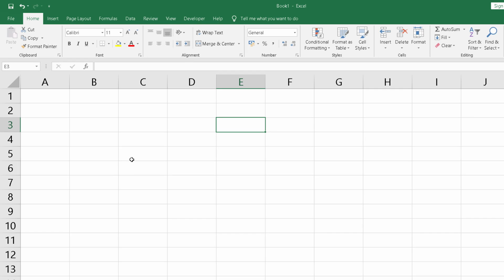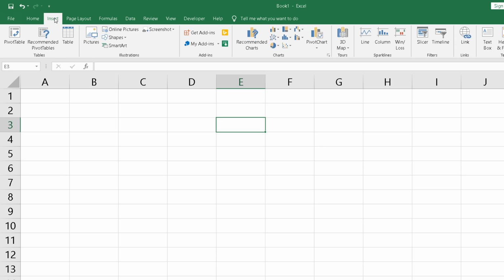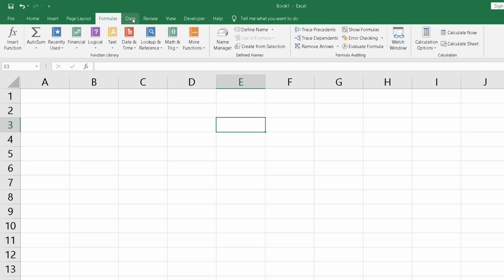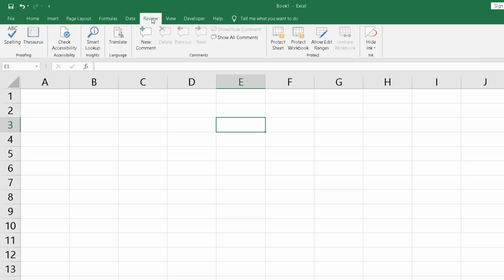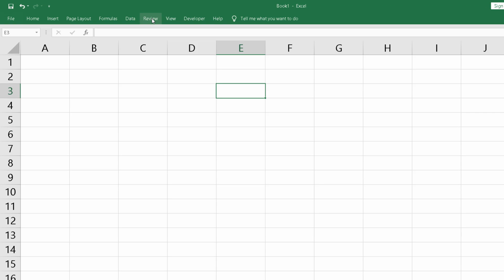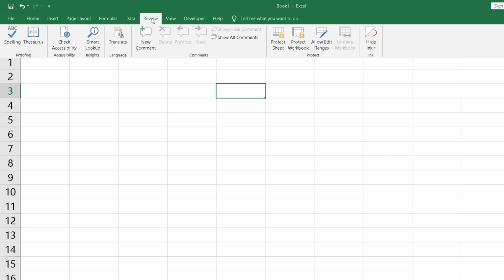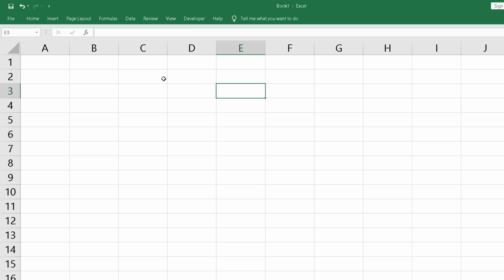One thing to remember about ribbons is that you only do a single click on the tab of the ribbon to bring it to the front. If ever you find that your ribbons disappear, that's probably because you've accidentally double clicked your left mouse button on a tab. If I demonstrate double clicking, you'll notice that the ribbon collapses. It doesn't get removed, it just collapses it out of the way.